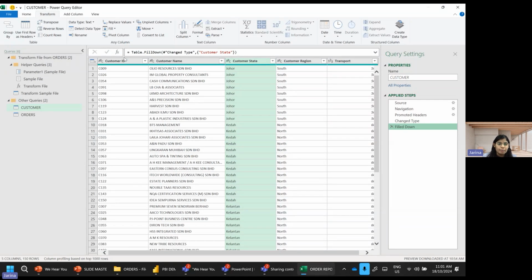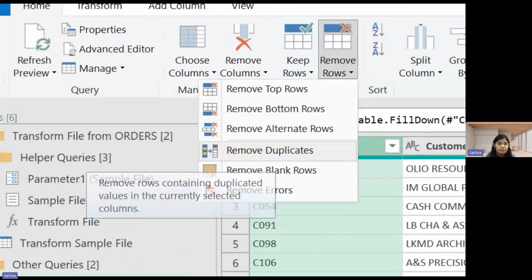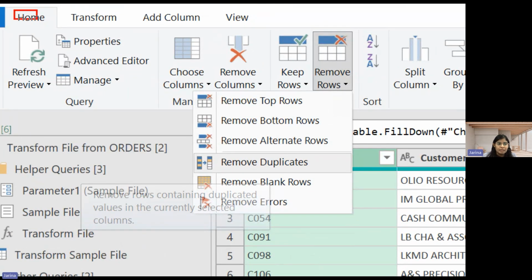And also I worried that the customer ID might have duplicate entries. So I go to the customer ID and use the home ribbon, click on remove rows and remove duplicates. So it's very important when you do a report, your data must be very accurate. So one of the cleanups I'm doing is removing duplicates.